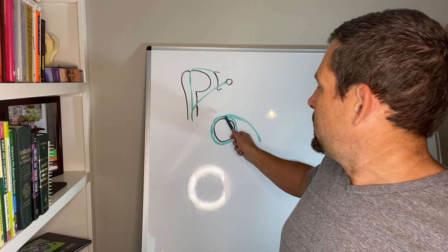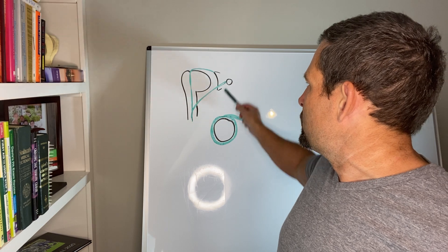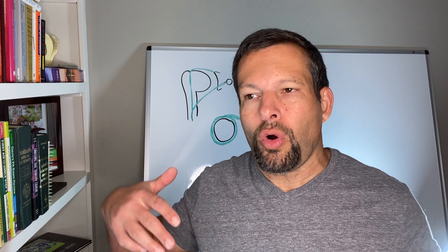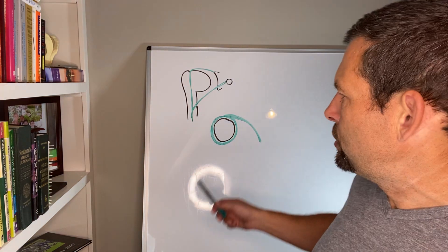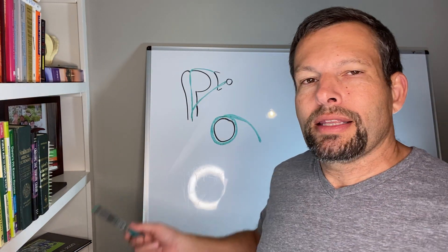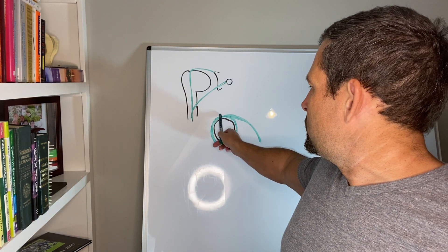The second is a labral tear where you have some detachment of the labrum from the socket — so it's not just frayed, it's actually detached and can move. When you have a type two SLAP tear, we have to decide what to do. For someone who's roughly 30 to 35 years old or older, depending on the surgeon's preference, we will probably not reattach it. Instead, we cut the biceps tendon so it no longer attaches to the labrum — if it doesn't attach, it doesn't cause pain. That's called a biceps tenotomy, and we then decide what to do with the biceps after the tenotomy.